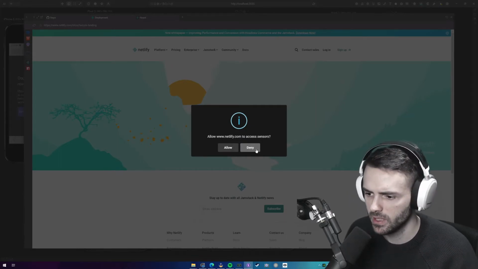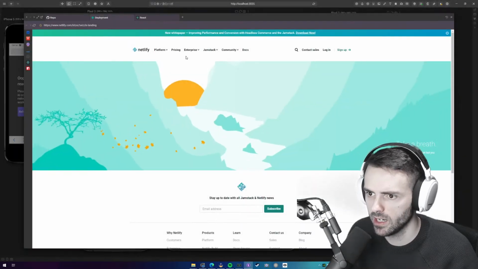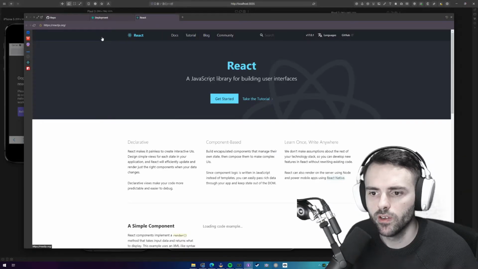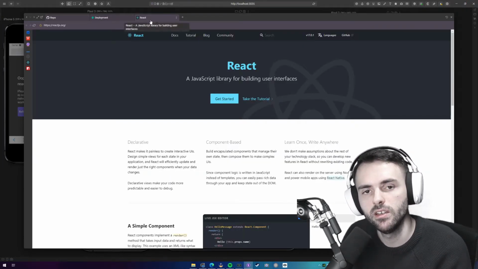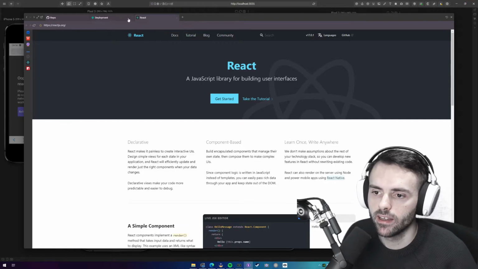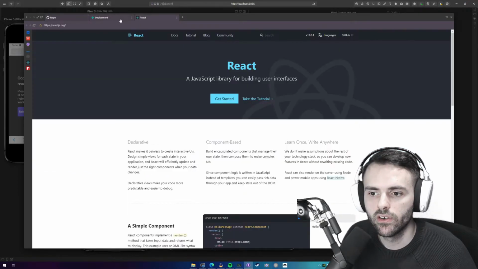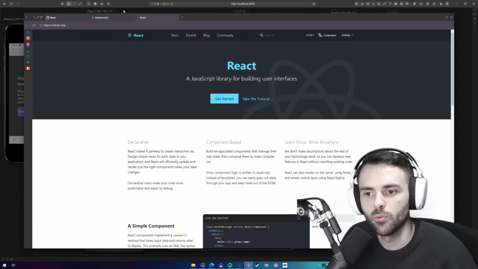So if you remember, when I created this project, I created these three reference links. You can see the purple tabs are actually the reference links. And these are the things that I would like to quickly reference while I'm working on a project.